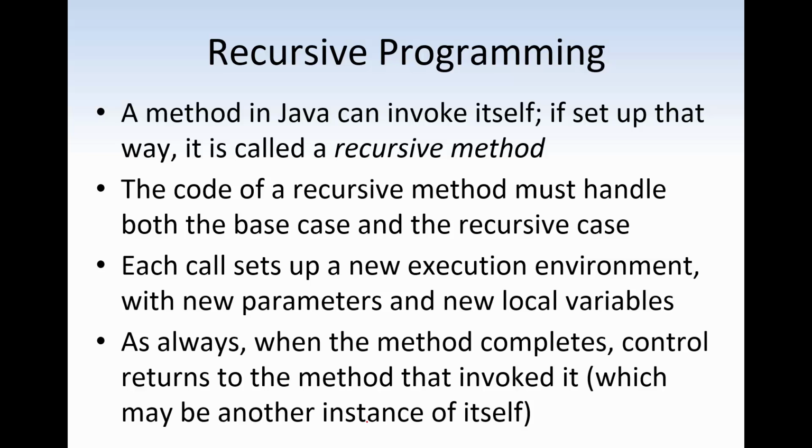That means that particular method calls itself. So if I have a method called A, somewhere in that method, it calls A again. It calls itself. Inside of that method, I need to have two parts. I need to have the base case, which is the factorial of 1 equal 1 part, the stopping place, and then the recursive case, which was n factorial equals n times n minus 1 factorial. I need to have those two pieces. Where do I stop, and then how do I make my problem smaller? So two pieces inside of my method.